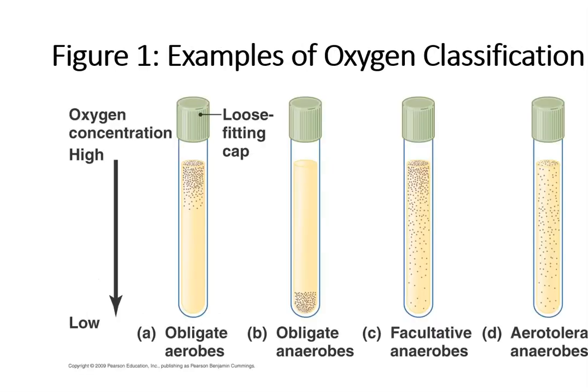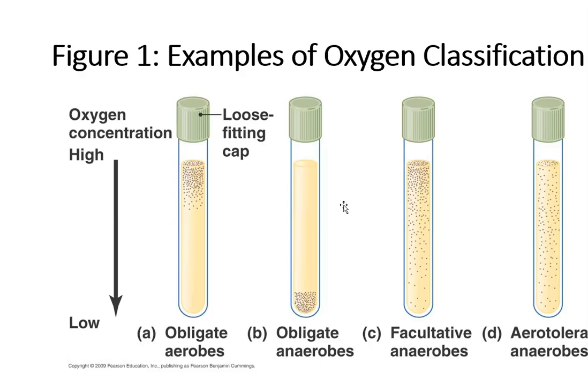So if you put them in a tube, this is what it looks like. And we can do this in the lab. We would have done this, but since you're not in a lab, we can't. But you can see this oxygen concentration. You take a tube of broth. You got to take the top off because some oxygen gets in this tube. You put your organism in there and you close the tube up.